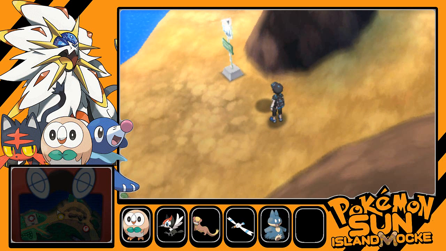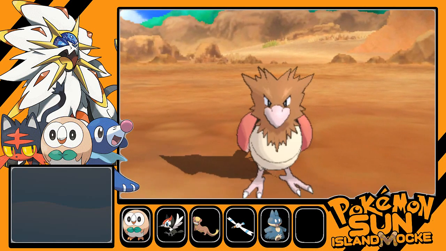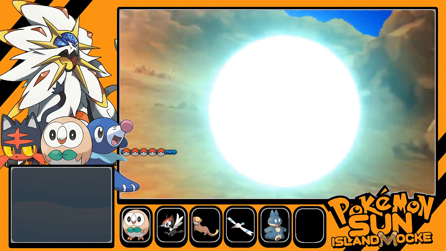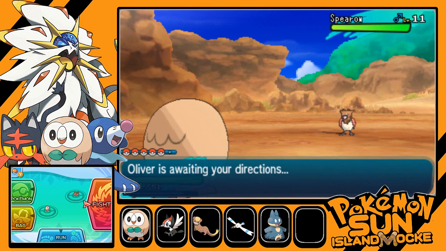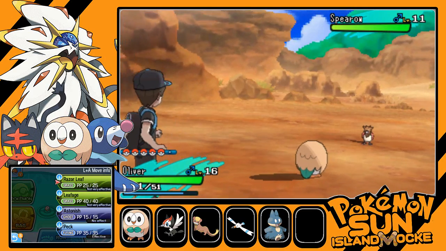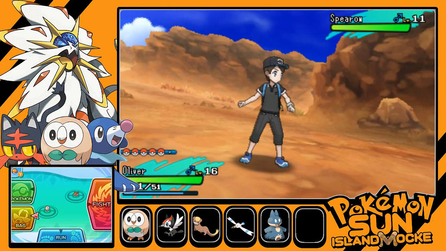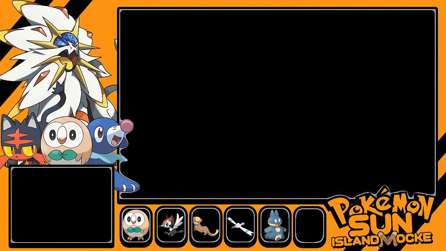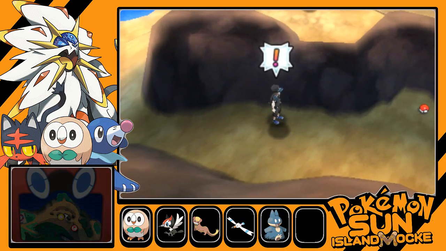What the? So it seems flying Pokemon just lurk around above you. It's a Spearow. You know what? I actually could really use the Spearow, to be honest. I mean, I do need normal types. You know what, I'm gonna pass on the Spearow for now, but we do need a normal type. So Spearow could actually be a decent asset to our team.